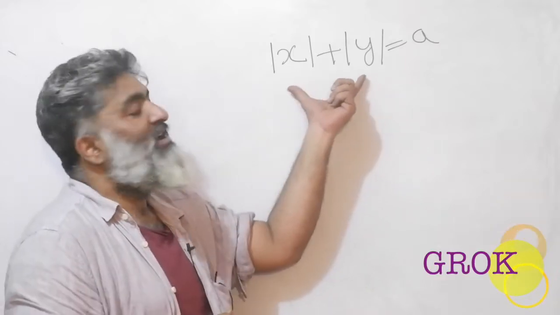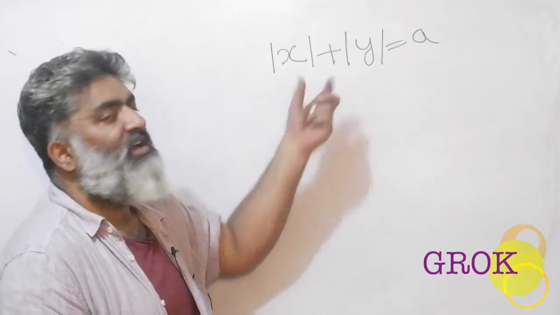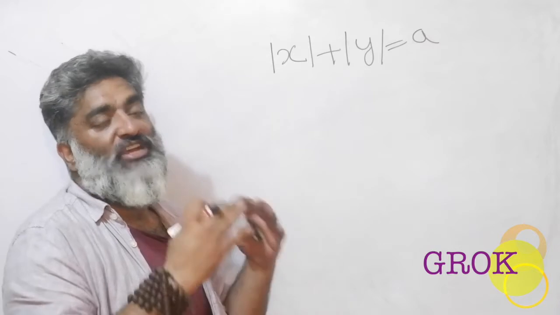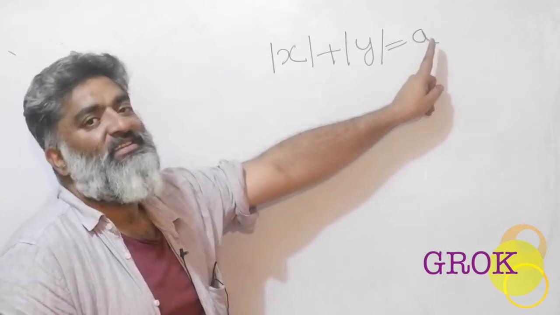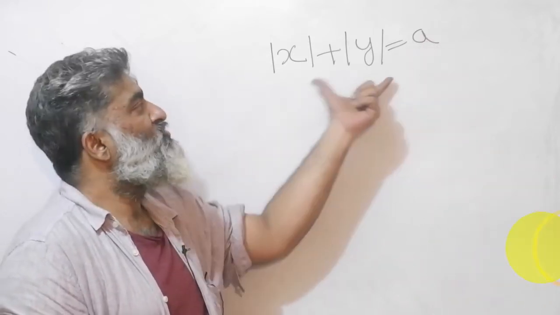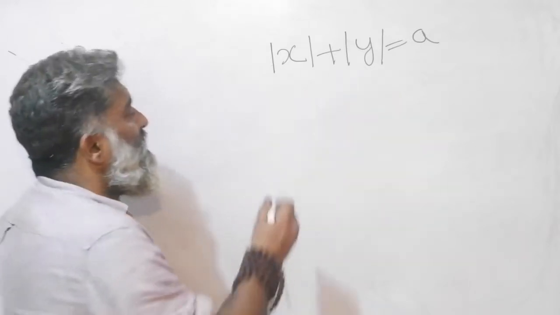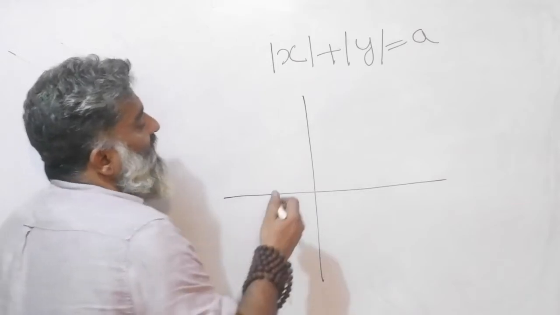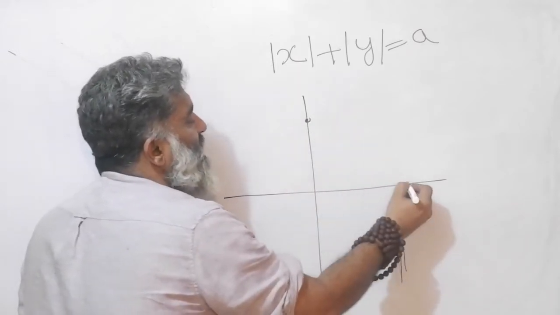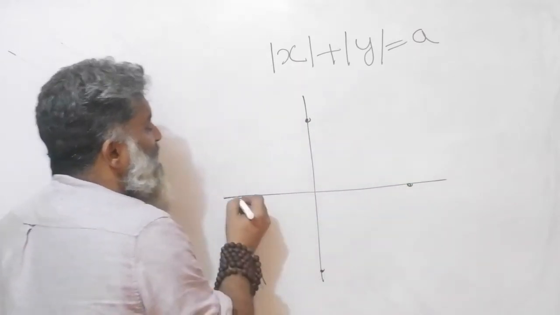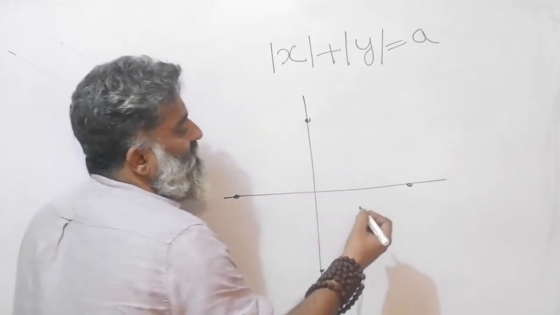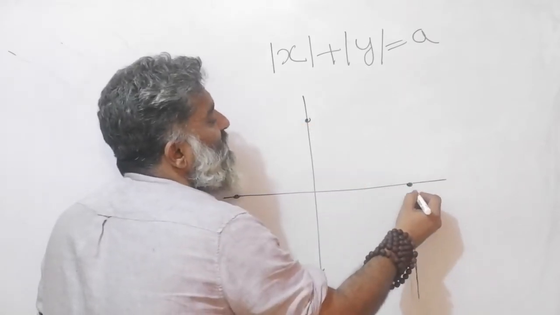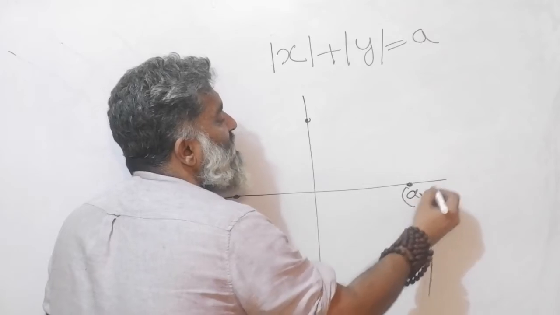So I have looked at the size and shape of this graph. I know what the general shape is, and I know the size is determined by this value. So can I generalize this idea? Let me think of my coordinate space, and what are the points going to be where the lines intercept either of the axes, right? So this point is going to be a comma 0.